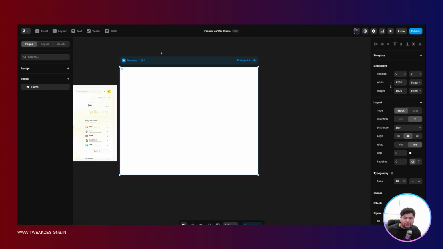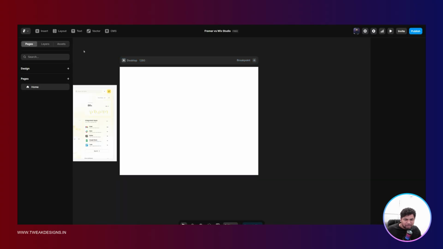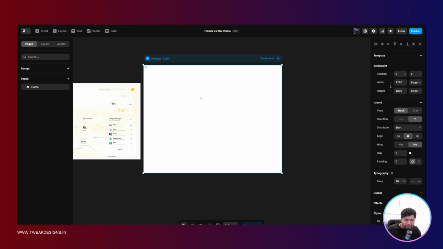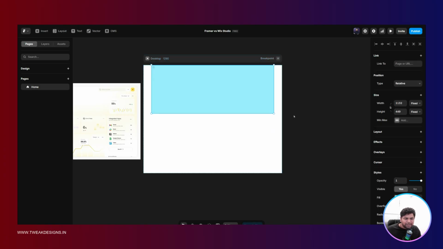In Framer you don't get all those things ready like in Wix Studio. But if you want, you can create pre-built libraries. Here I'm planning to create it from scratch. On both sides, the first thing I prefer to create is a container.